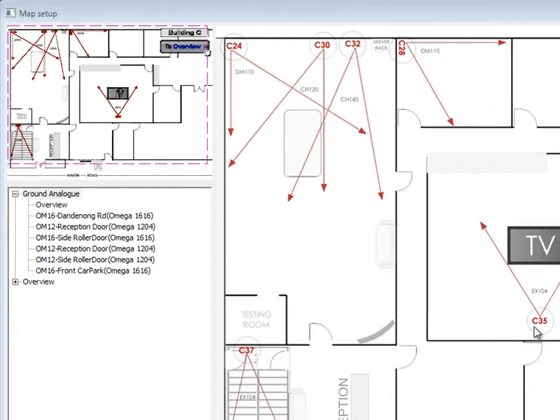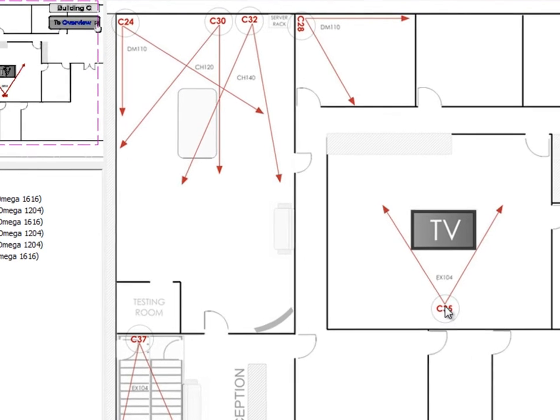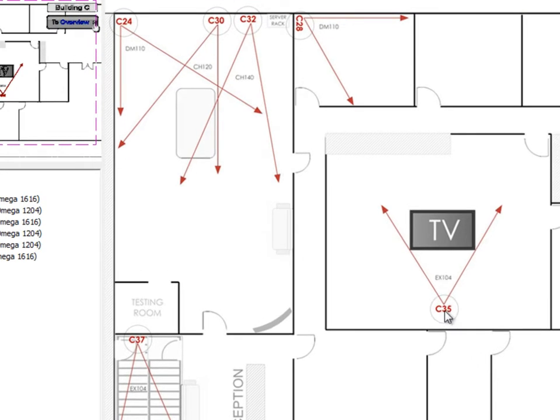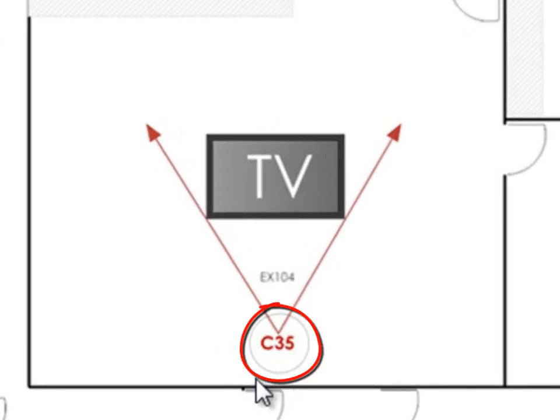And each one of the icons here, if you look over here, we've got a camera number and we've got a little circular icon enclosing that. That is called the hyperlink icon, and that is mapped to a particular camera on your CCTV system.